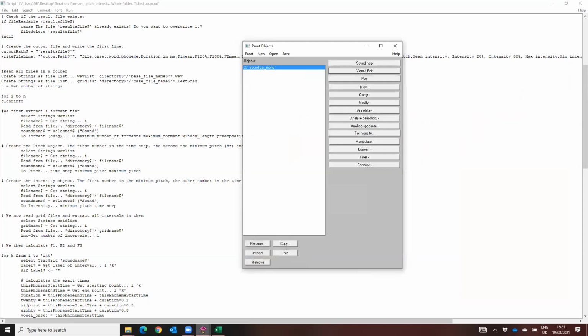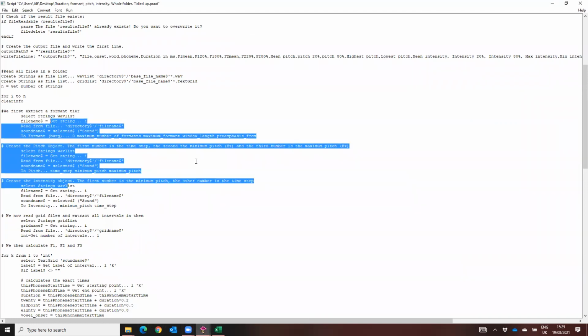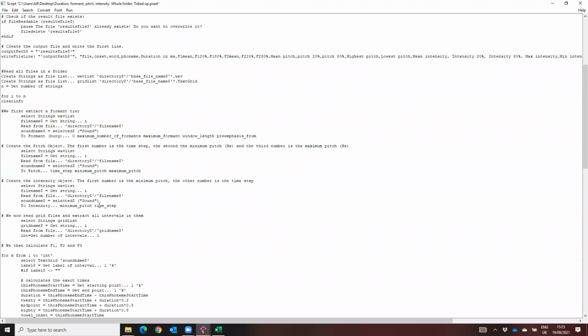But the way this script works, it has to create an object of whatever you want to analyze, intensity, pitch, or the formant, and then it analyzes it from there. So these create the formant, pitch, and intensity objects, and here I've put some notes. This is the minimum pitch and the other number is the time step here.